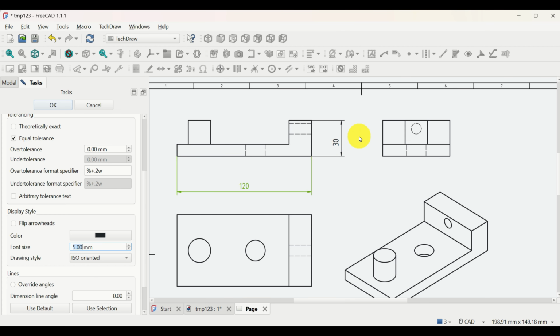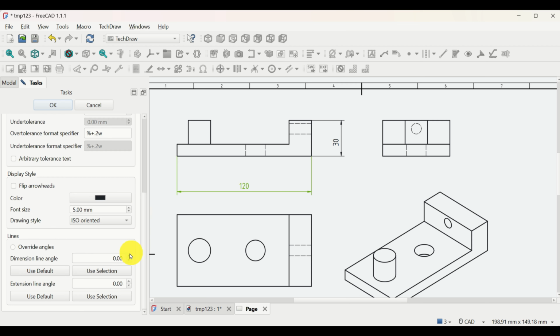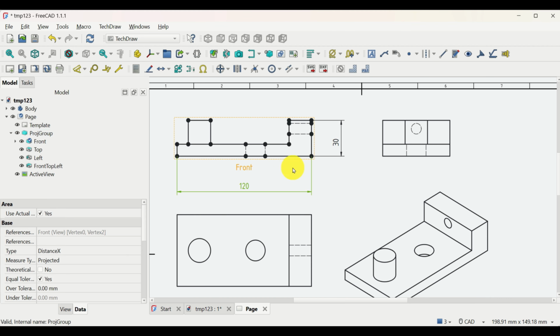That is how to set the default values as well as other parameters. You also have a drawing style, ISO oriented, ISO referencing, and other. So let's use ISO oriented. Good. You can also change the dimension line or dimension line angle if you want. However, I'm not going to play with that. So let's click on OK.